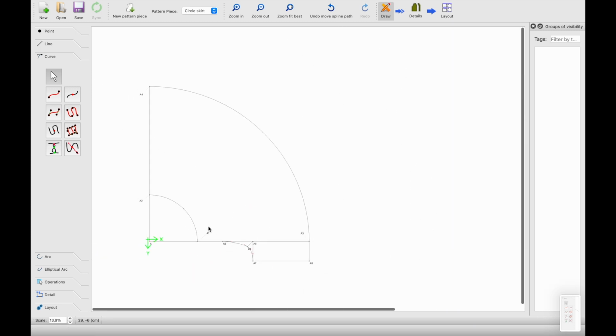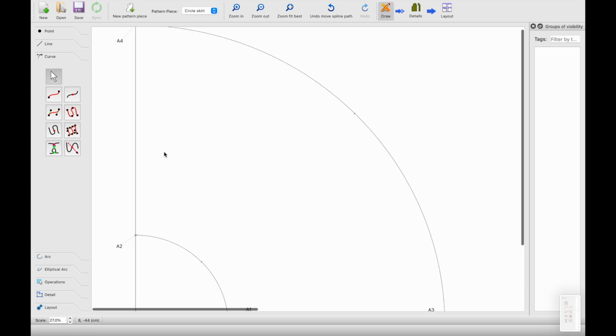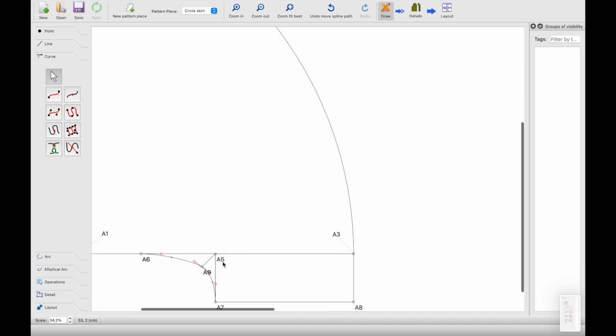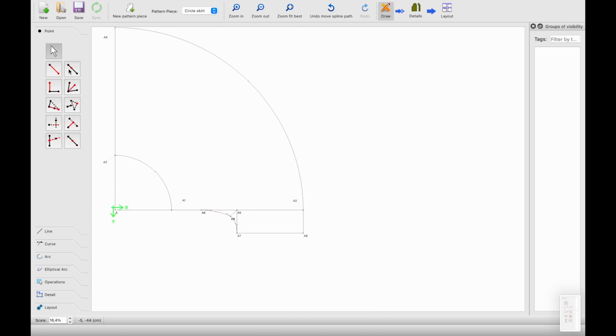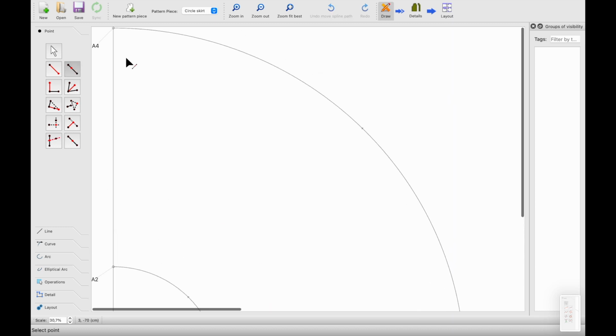Let's move on to the back piece. The value of A2-A10 matches that of A5-A3, while A10-A11 mirrors A5-A6.